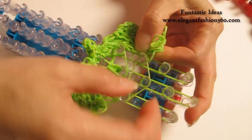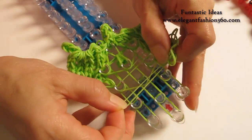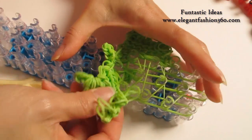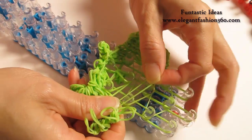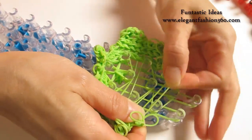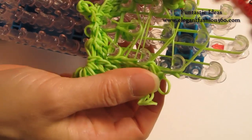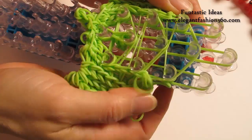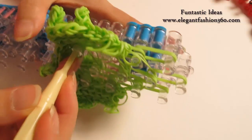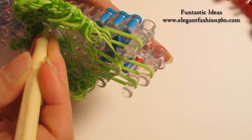The same. Grab the next one, make a triangle. Grab the next one, make a triangle. And do the same thing on this side. Grab the last one, make a triangle. And grab the last one, make the triangle. Like this. It looks kind of messy, so be careful you won't grab the wrong band. Don't try to rush here. Make sure you grab the right band.